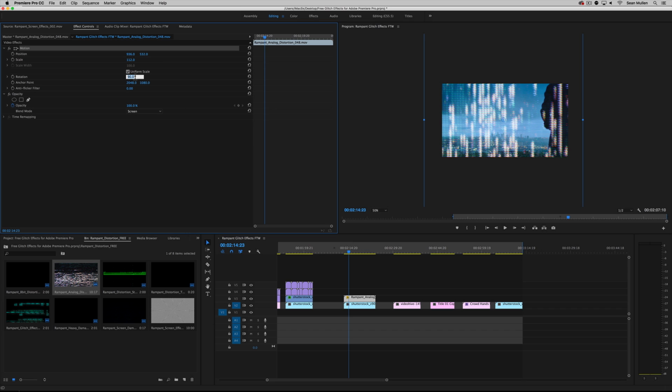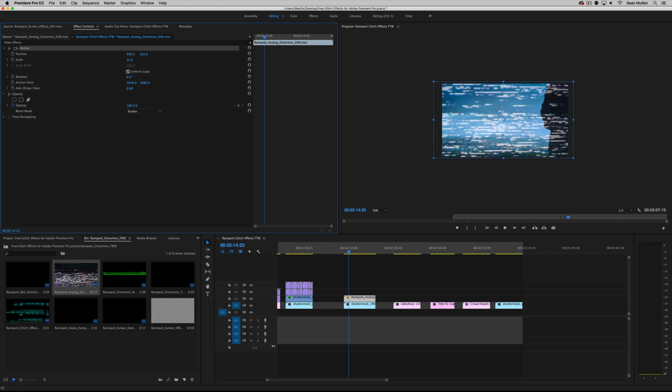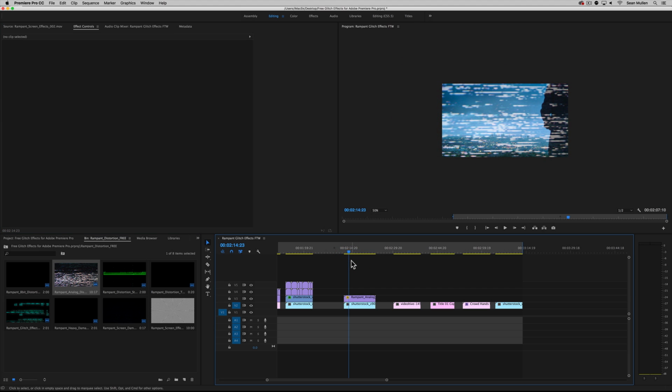All right, so bring that back to 0. All right, and scale it back down. So that's basically why 4K is so great. You also have control. These are much better files. These are ProRes files, so they have a lot of latitude in them. So you can color correct them pretty well, and you can distort them pretty well without them falling apart so quickly. These aren't MP4 files. They're not heavily compressed. These are professional files that you see in everything, and now you get it for free.